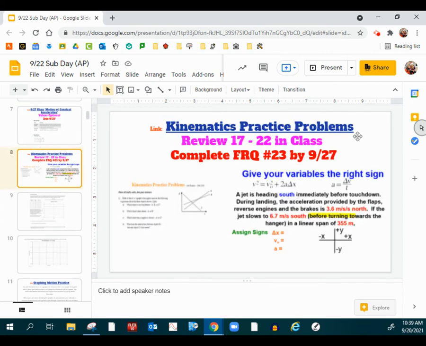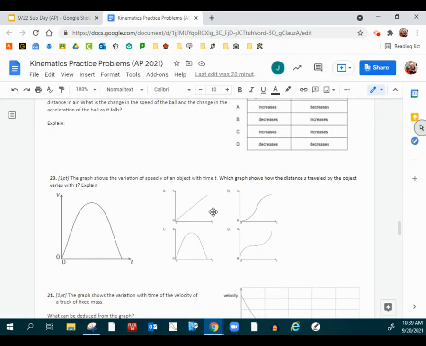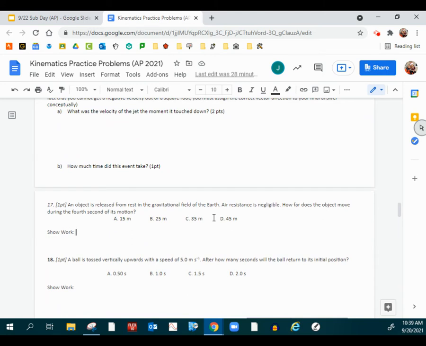But first thing I want to do is go over the kinematics practice problems with you, give you some pointers and point to some answers. Then I also want to review how to do question number 23. Work on these first before you get into the kinematics graphing motion practice. Okay, so to get into today's kinematics problems, we're going to review the work we did last time. Pretend I stamped your paper. There you go. Okay, let's take a look. I'm just going to get on the sideboard here and work it out with you.